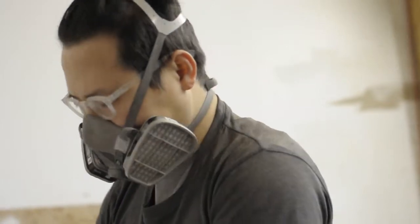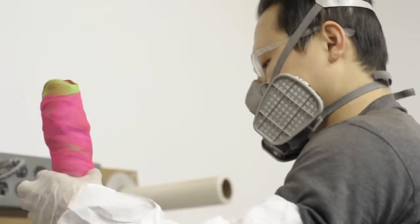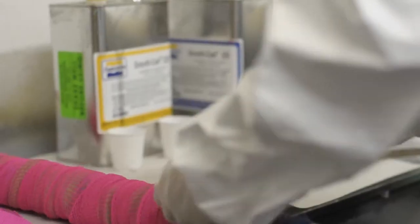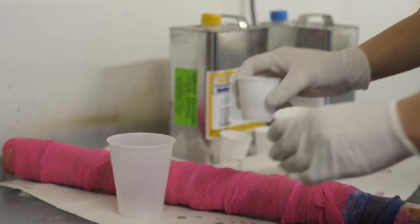So he's mixing a clear resin together. There's two parts of it, and then he's going to mix some kind of color in, probably. And then we use the spandex netting, which is really good because it has a lot of surface area. And also, when you cut in cross-section, you get this sort of speckled effect.